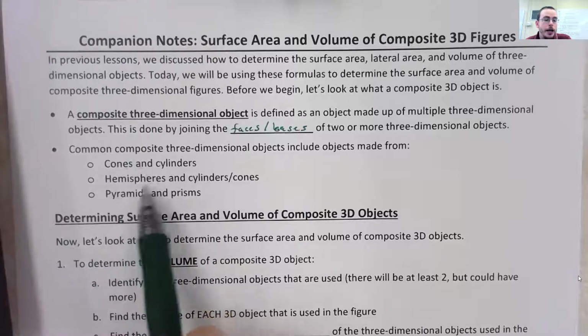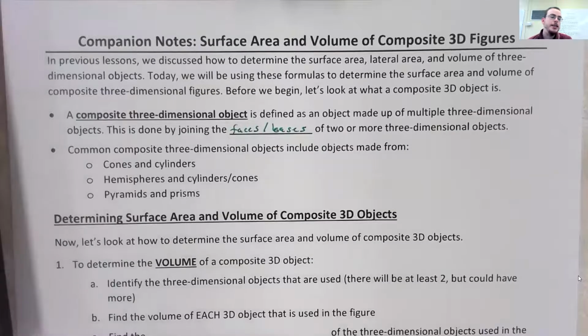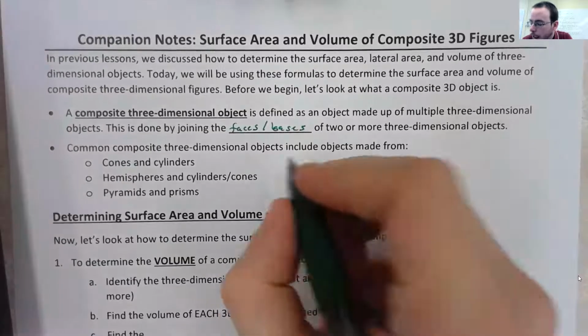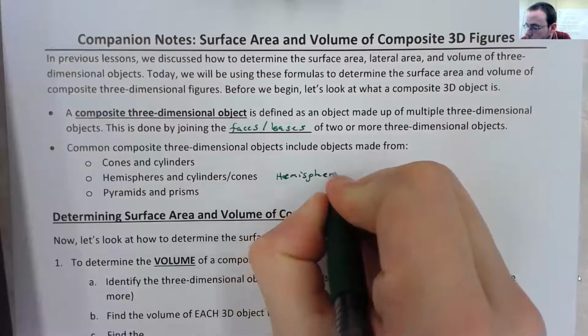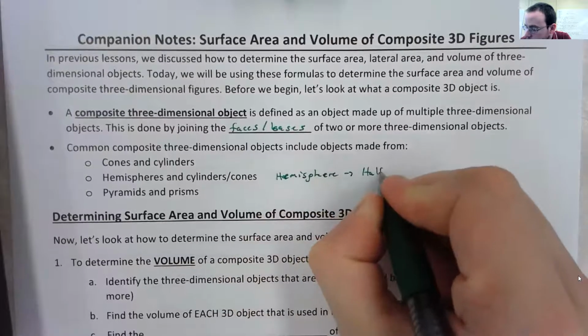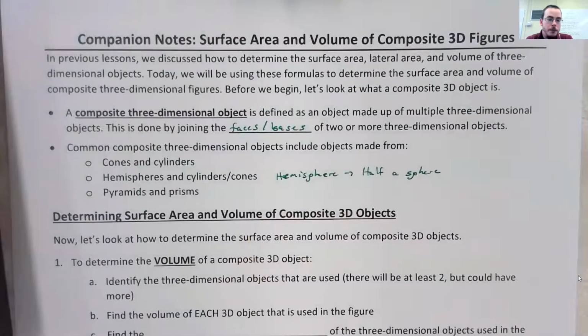And the thing about a hemisphere is, if you've paid attention in science, you talk about the Earth and other planets and how they have different hemispheres. So you have something like the northern and southern hemisphere, and you also have the western and eastern hemispheres. A hemisphere is simply half a sphere. Okay, so it's exactly half a sphere.